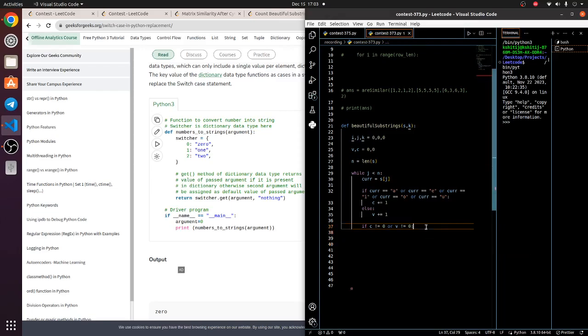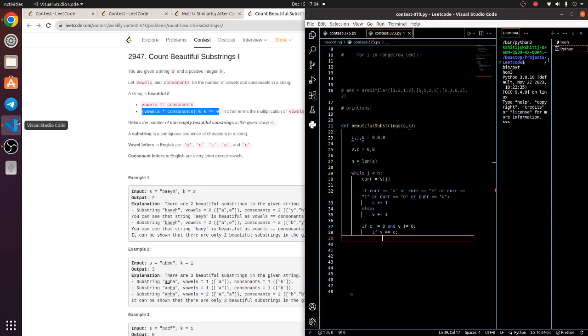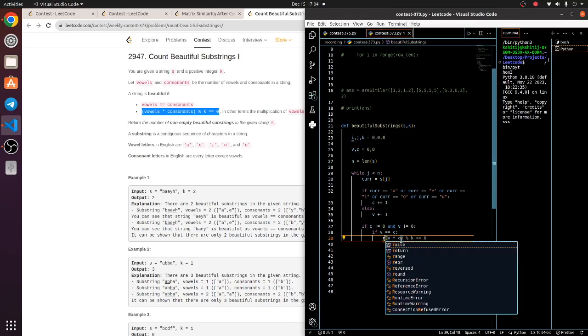If we follow this condition, and if both of them are satisfied, then we basically return the condition which was satisfied to us.